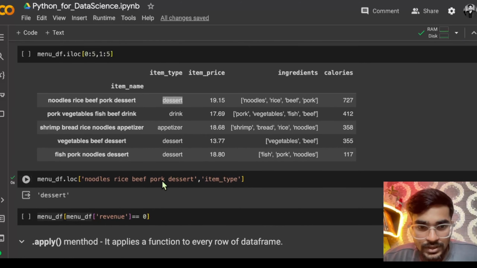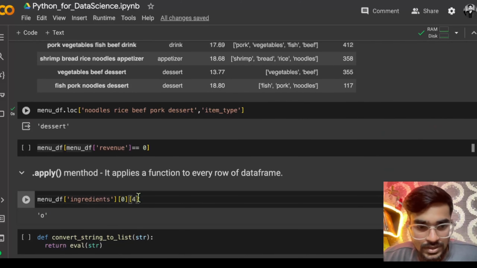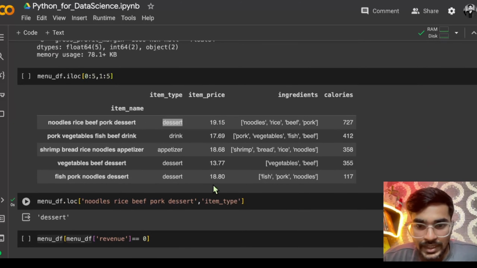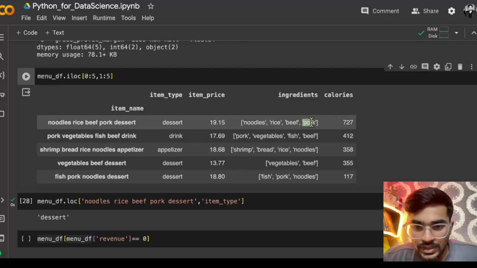For the fourth index you will simply see, if you do 0 1 2 3, there is no fourth index actually. If I just do 3, in that case it should return pork, because 0 1 2 3, at the third index it is pork.